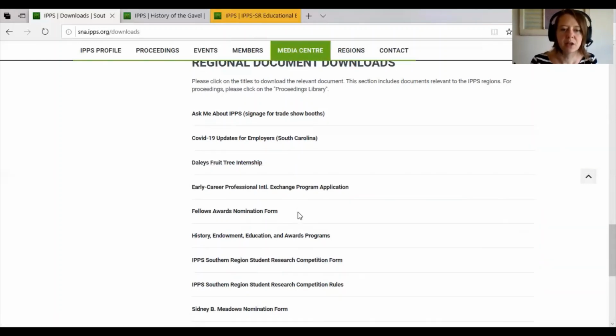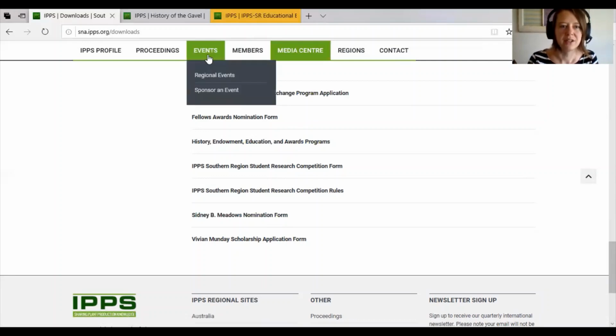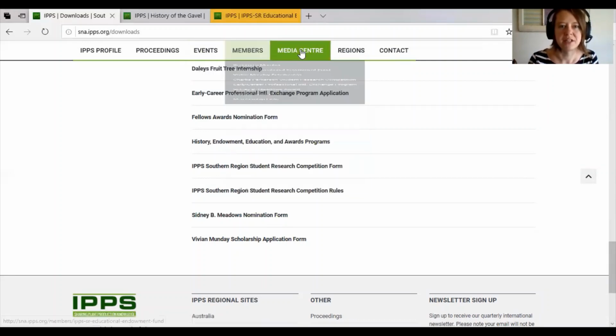And here is just a little bit of redundancy, but you can also find all of those program applications or award nomination forms. So if you don't want to go through all this information here, you can just come to the downloads and then find the application and nomination forms.